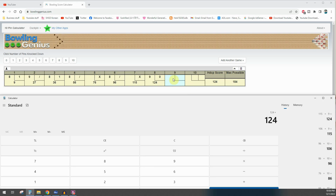And then let's just say in this last frame that we strike. Make it interesting for this last frame. Now that we've had a strike in this ninth frame, we've got our 10. And we get to add the next 2 rolls to this ninth frame. So the only difference is if you mark in this 10th frame, it doesn't matter because you can't carry it over to the next frame because it's the last frame. So you just add the 10, whatever your number is here. If you did like 3 strikes, it'd be 30 pins in this last frame. So we've got 134 here.